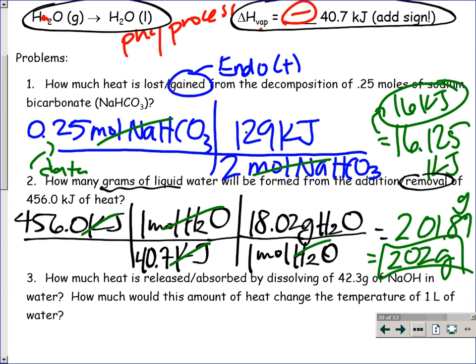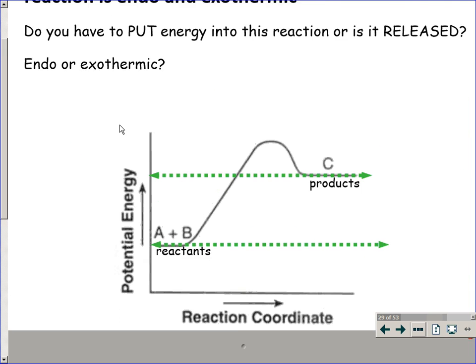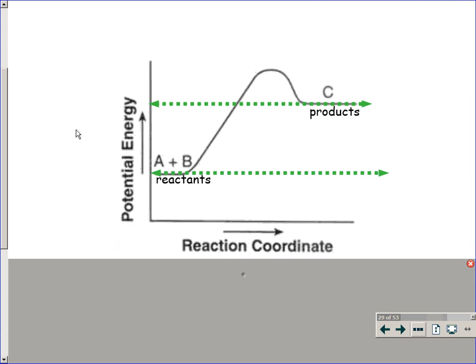All right, let's pause there for a second. On the back of your foldable, whenever you're ready, some of you guys maybe aren't through because maybe you looked on my samples up here. Did you guys ever draw something on the back? Probably has the endothermic curves and exothermic curves. Okay, I'm going to just review that real quickly so I know that you know what we're talking about. All right, so on this curve here, I just want you to talk in your groups what you know about it, what you know about the reaction.